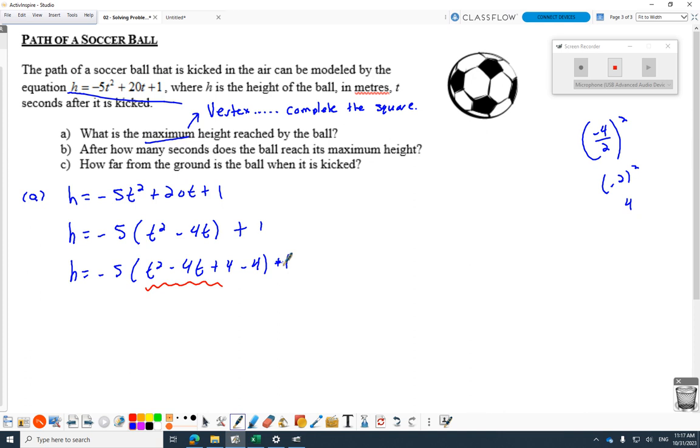But look, it's always going to be there. So when you get into fractions and you get to the ridiculous ones, you're like, how am I supposed to know? It's always that number in there that it actually factors as. So h equals -5, t minus 2 squared. And then I'll finish it off, and then I'll pause because I need someone to tell me, where did the 20 come from?